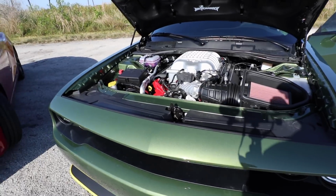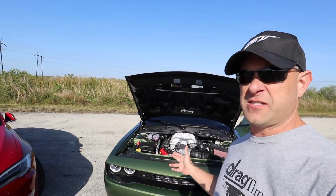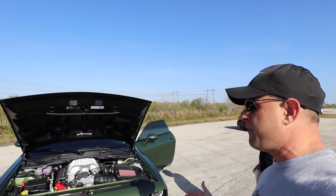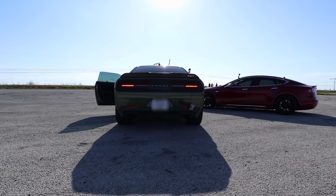There we go. So we got 808 horsepower because we don't have race gas in and it's just got the regular ECU. Now when he gets the crate back in, maybe we'll do some more runs when he can fill up with some race gas and put the tune in as well. All right, go.